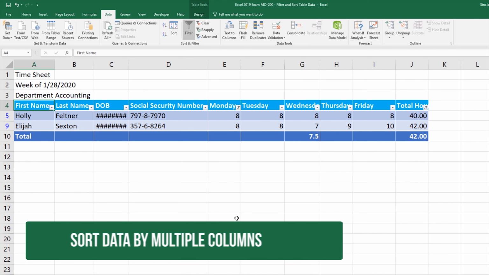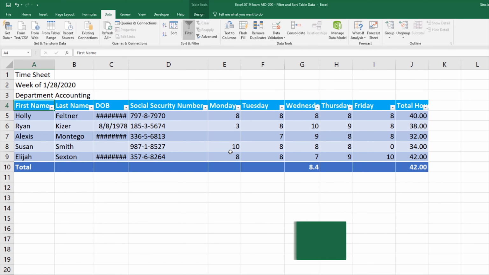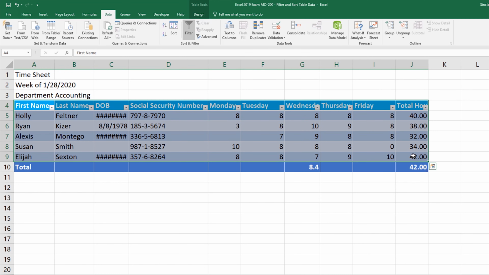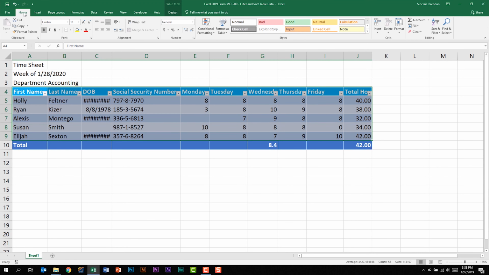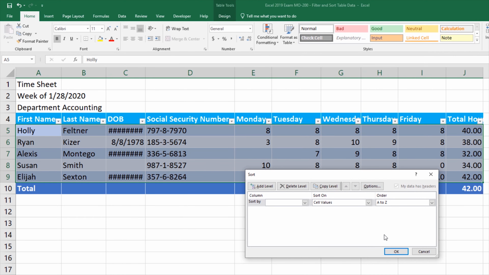The other thing that this subdomain tells us that we need to be able to do is to sort data by multiple columns. Let's go ahead and clear our filter so that we see all of our data. And I have a tendency of selecting all of my data within the table, but if I have my cursor within this data or select a range, it will ask me to expand it out. I'm going to go to the Home tab. I'm in the Editing group. I'm going to click the Sort and Filter dropdown, and I'm going to select Custom Sort. This window is going to allow me to sort my data with multiple criteria.